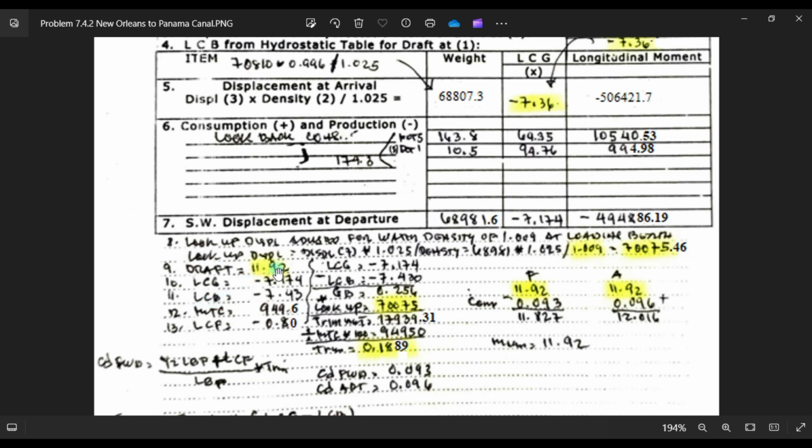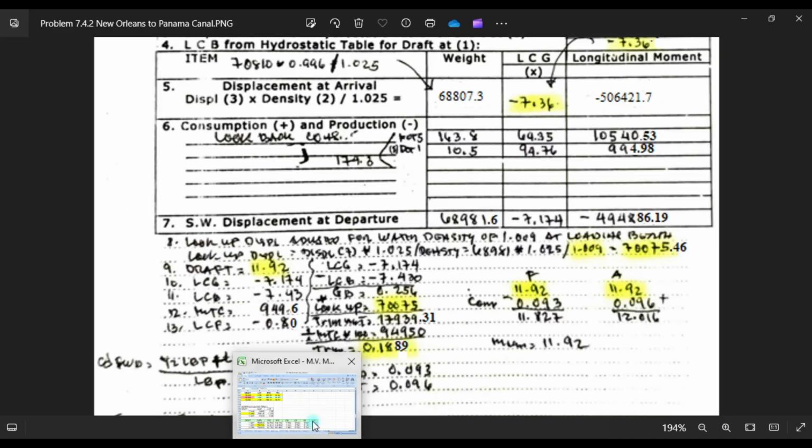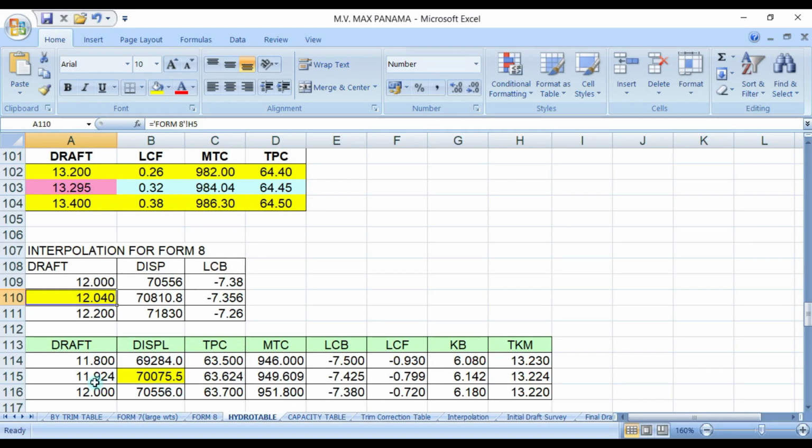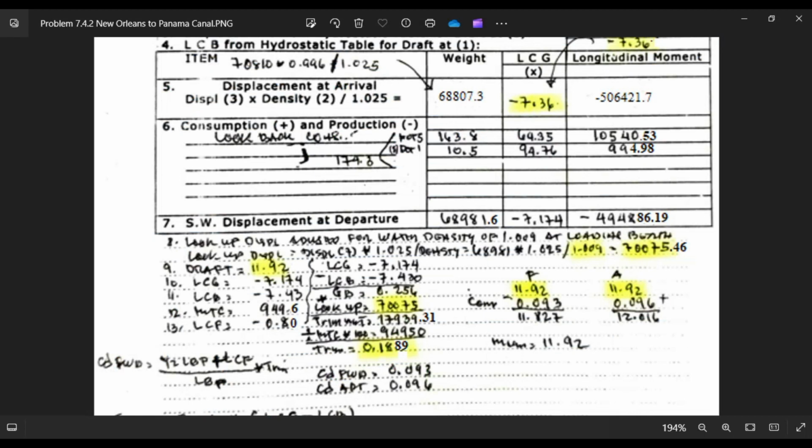What is the LCB of this draft? With this draft, the LCB is negative 7.425. We just round it to 3 decimals.